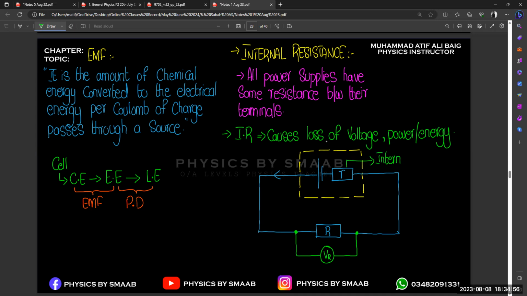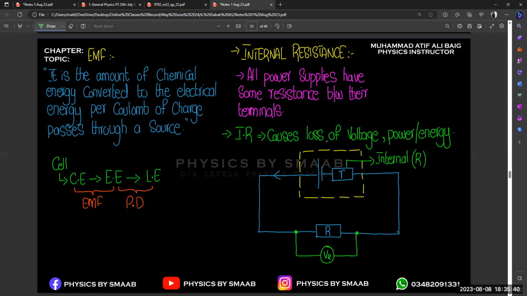Outside of this dotted box, it is going to be external resistance. Internal is just a specified area which the examiner gives you. Mostly it will be a proper box with a shaded color, gray color. I'm not going to shade it over here because it will be a single color. So maybe a dotted line, or mostly a box with shading, that we observe in our exam. The main thing is that there must be a specific box that gives you the concept. And one more thing is small r. Small r is for internal resistance.